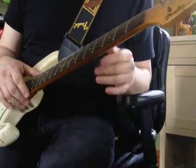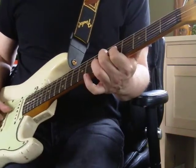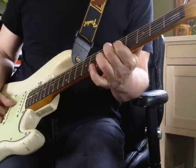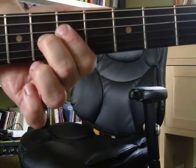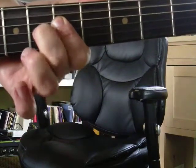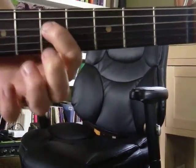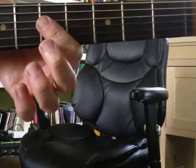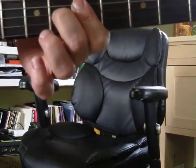One detail of that where we can find some harmony would be the two notes on the 3rd and 4th strings of an A7, which is the G and a C sharp. I'm going to kind of get close so you can see that. That's your G and the C sharp. Doing a little hammer on. This is the flatted 7th, the G. It's a flatted 7th of an A7 chord, and this is the C sharp, the 3rd, and it makes a cool chord. It's just a 2-note chord.